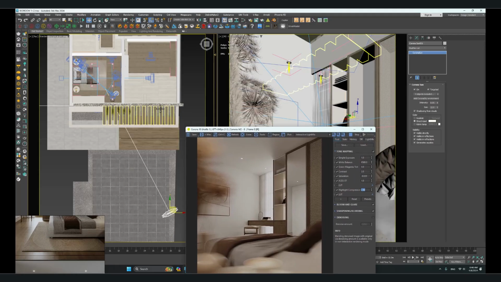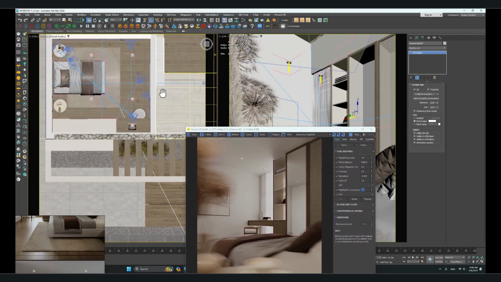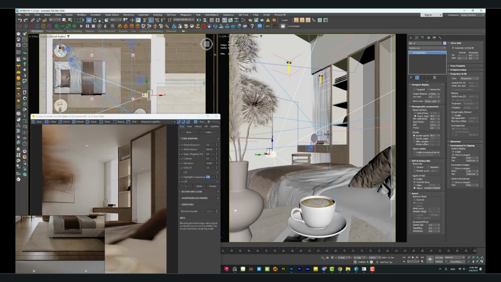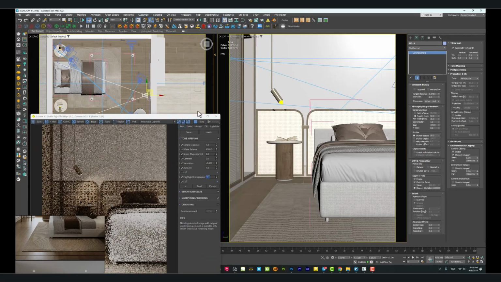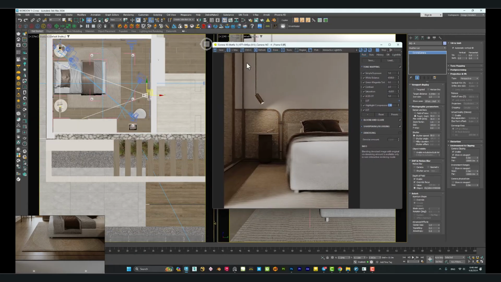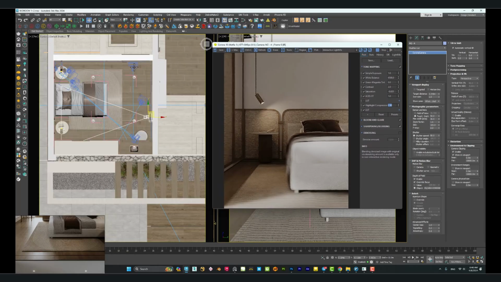Also you can see another angle. Let me show you this camera, and here is the result. Or this view.